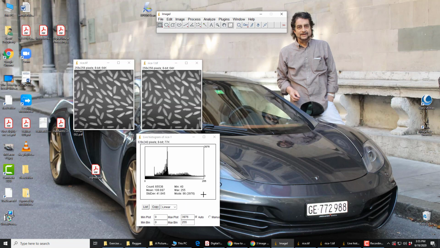Now in this image, let's cancel that. This image to begin with, this here is the histogram of the variable background. And this is the histogram of the rice. And we want to subtract this out. And we want the background to be black. So this here, we can see from up here, it has a minimum of 40, what we see from down here, and it has a maximum of about 97, 98, something like that. So the width of this here is 58. The width of this background, the variability in the background goes from 40 up to nearly 100. So there's variability there of 58 that we want to get rid of.